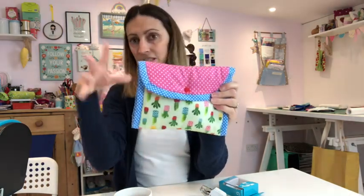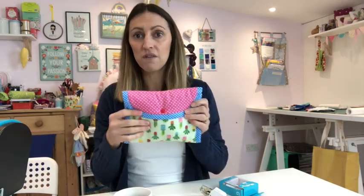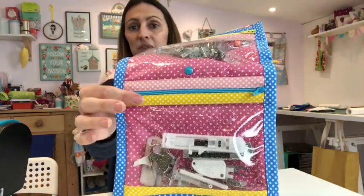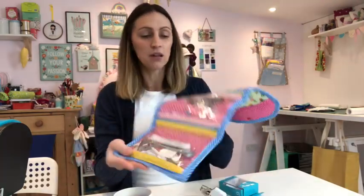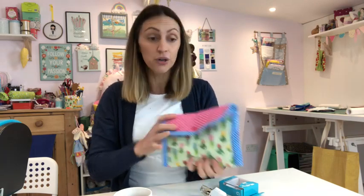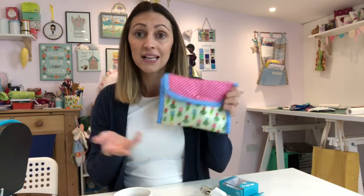It's a fabulous project with loads of different skills, and we use vinyl. We can sew it with our standard sewing machine feet because most of the vinyl is enclosed in fabric when we're sewing it — when we apply the zips, everything is already enclosed top and bottom, so the vinyl doesn't get stuck. But once people learn this, they may want to try other projects using vinyl or oilcloth.